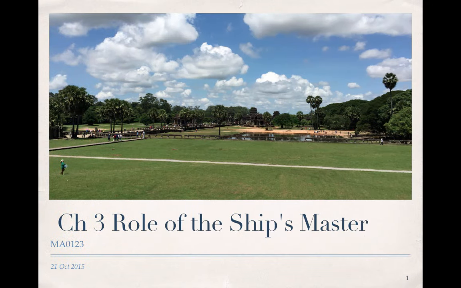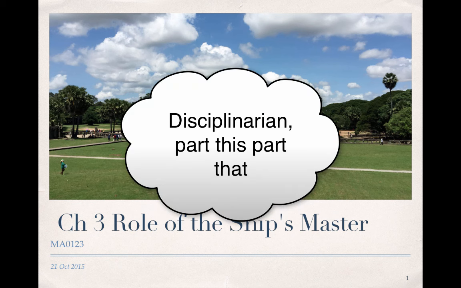Well, today we're going to talk about Chapter 3 in your module MA0123 Maritime Law, that is of the role of the ship's master. The master is usually a man of many skills. He needs to be disciplinarian, accountant, part lawyer, part doctor, part diplomat, part everything. He needs no more than a fair measure of self-confidence and an ability to make cool and rational judgment.